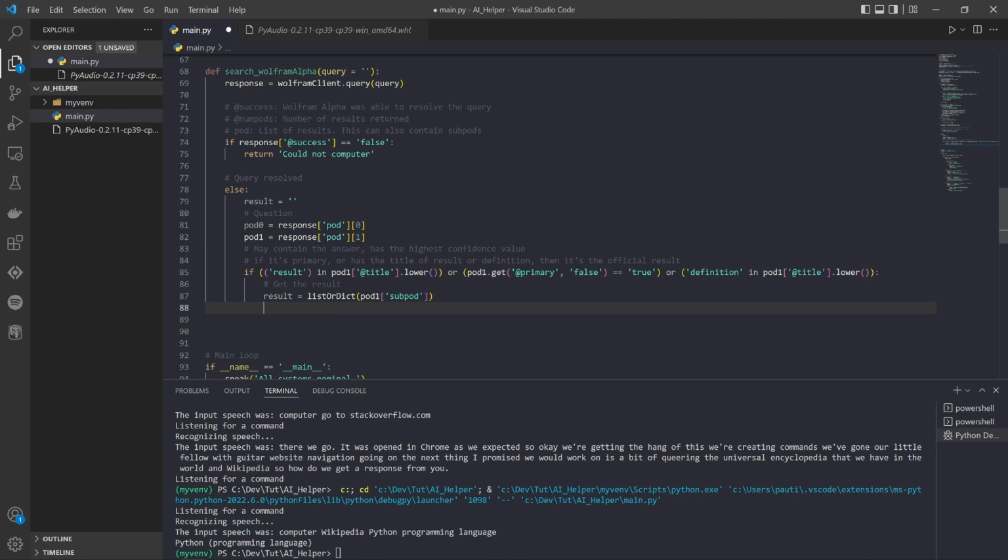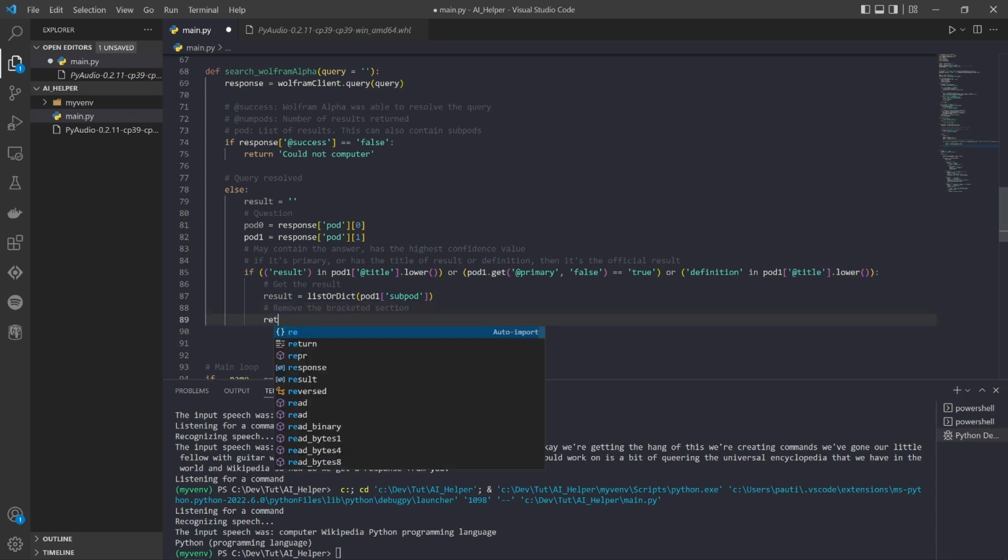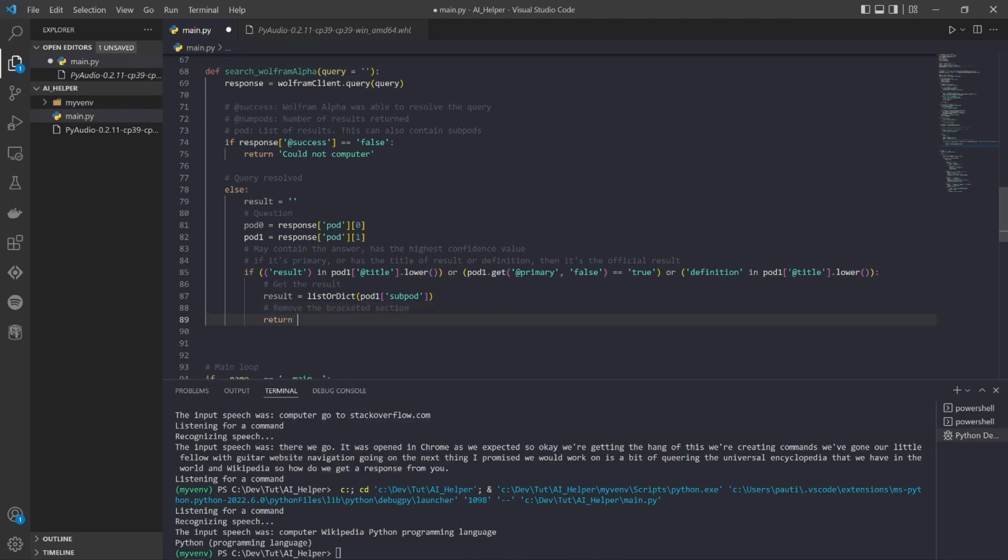We don't want to repeat kilometers, so we'll just remove the bracketed section from the result and then return the result. We'll take the result and split it at the first occurrence of an opening bracket, and then take the first half, so anything up to the point of the first bracket is what we'll return.